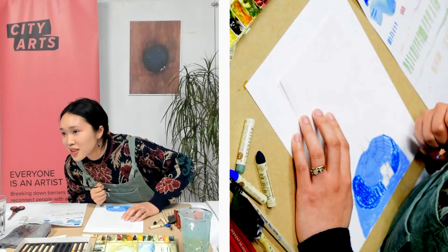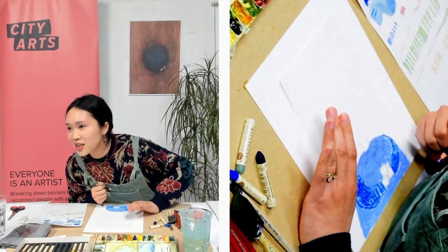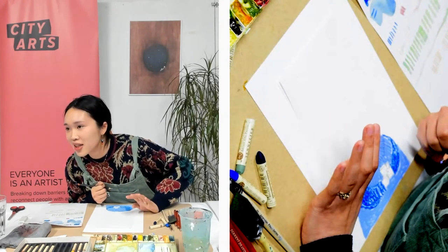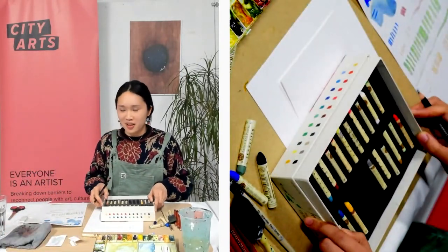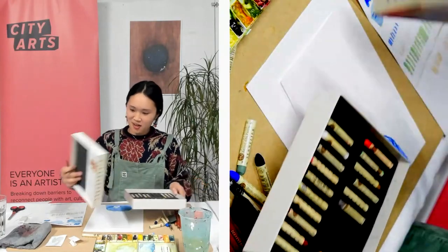What is the name of this? Sorry, I still have a question. What is the name of this color in oil pastel? Yes. So I'm using oil pastels here. This is brown.